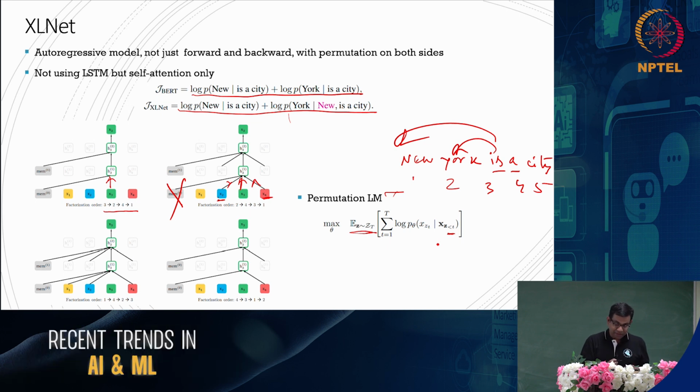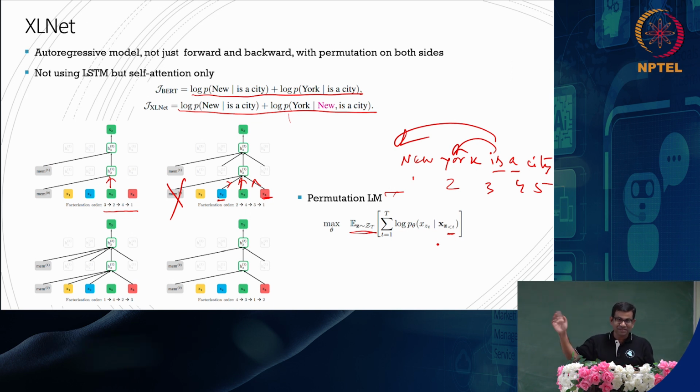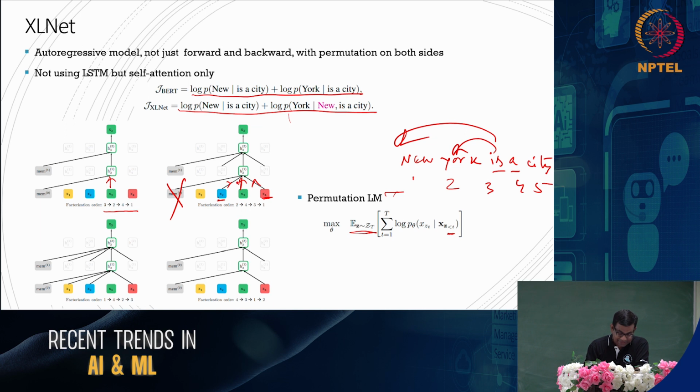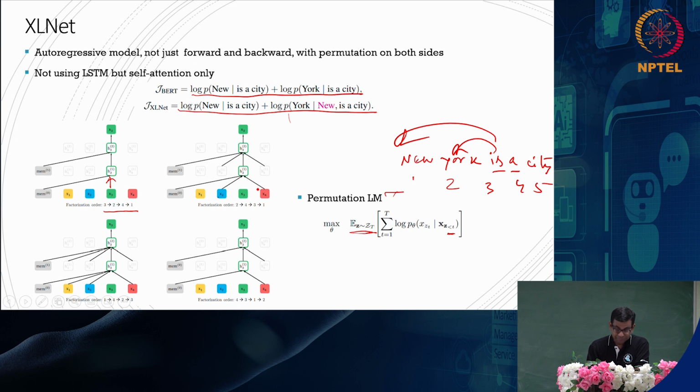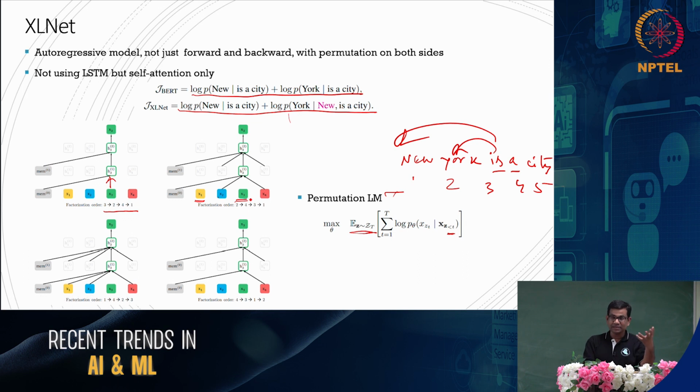Now there is a tricky question. Everything in deep learning happens in a single pass, because you cannot wait for one thing to complete and then say, okay, I will predict the next one. That's very difficult, because then it will take ages to train the model. So that means when you are predicting x3, at the same time you are predicting x1 as well. Assume that you are predicting these two at the same time, because you will be masking some of them, and in one pass you have to do it. Otherwise it will take a lot of time.